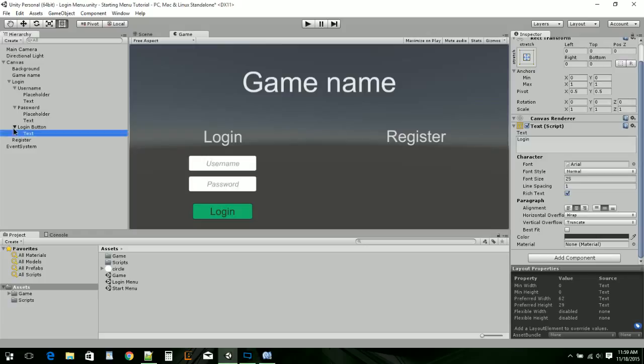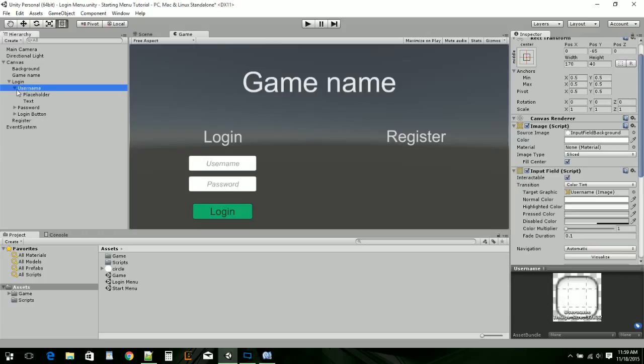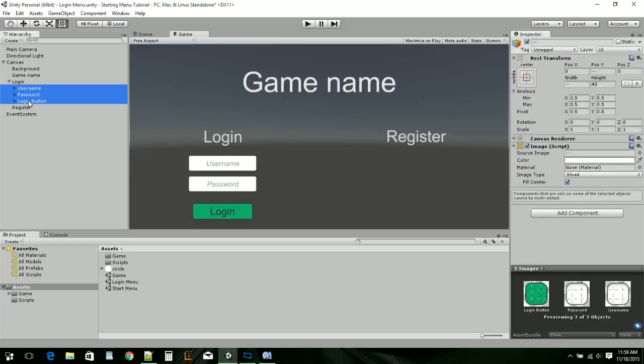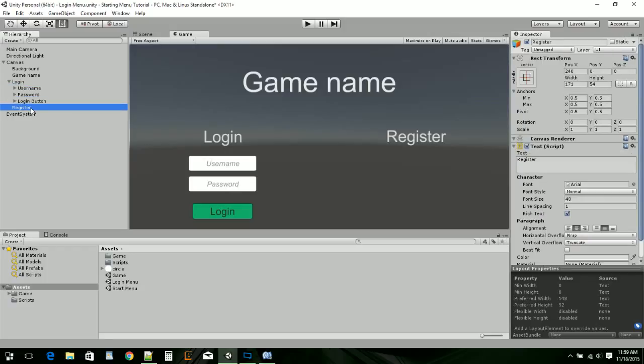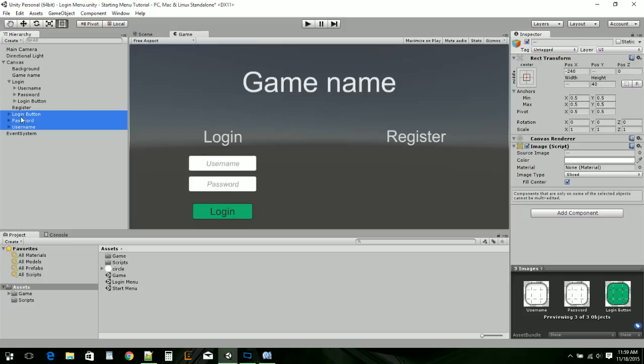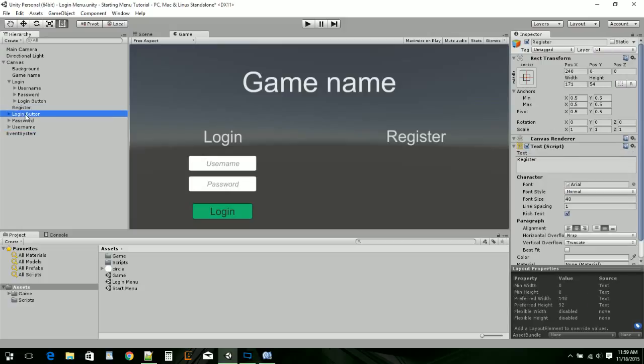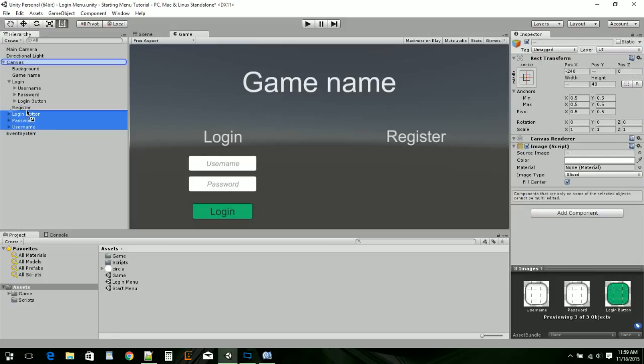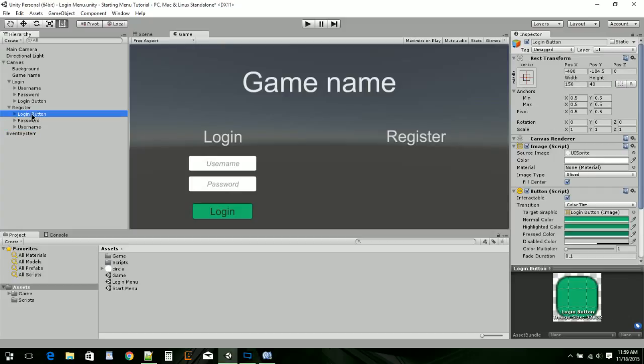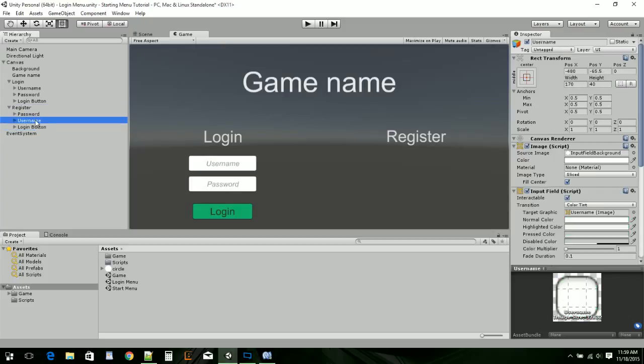So we're actually going to just copy this all over. So copy username, password, and the button. So copy that. Go into register, paste. There we go. And now the button is down below, username up top, and password right there. Okay.